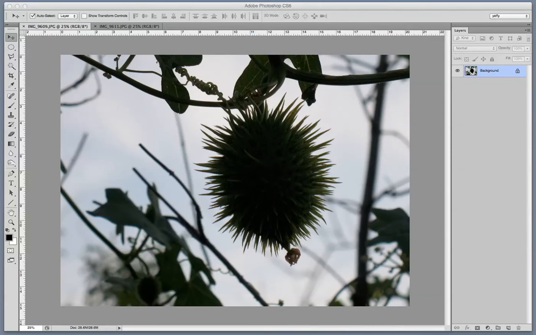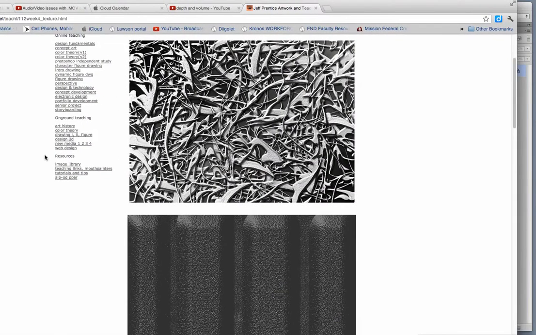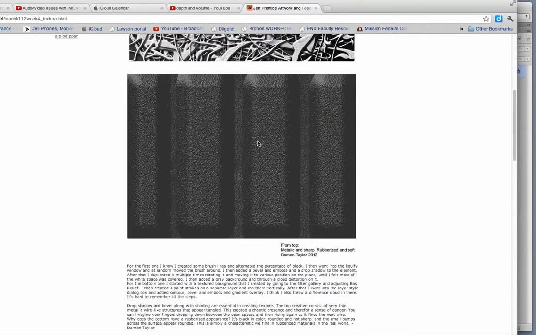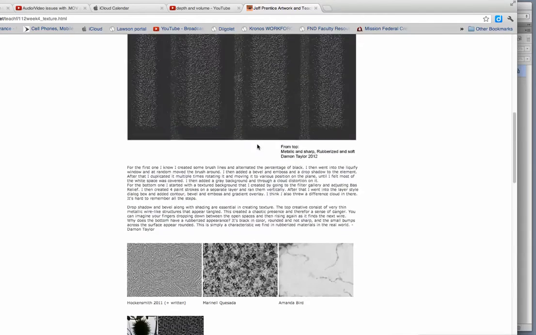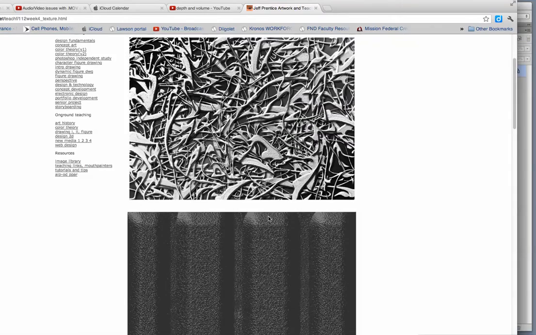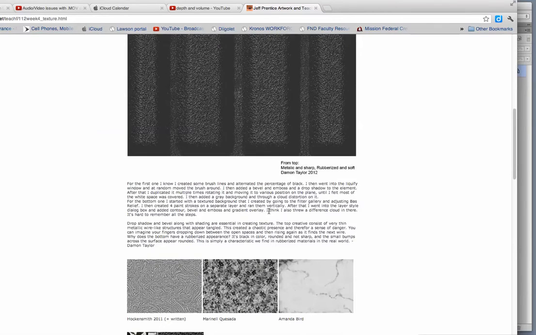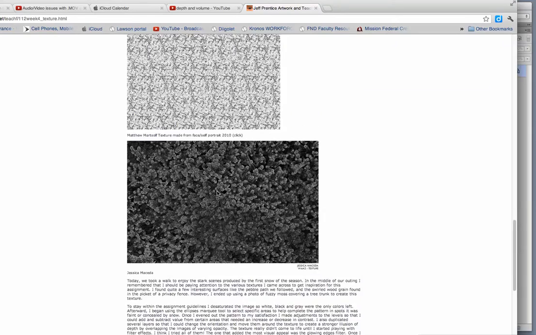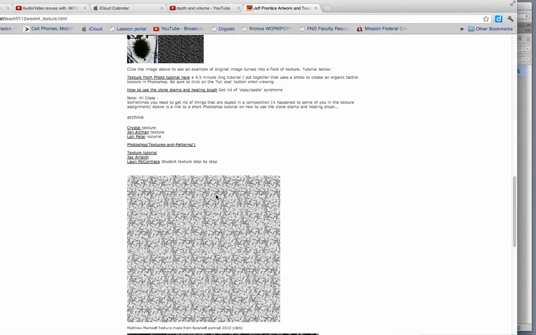I had done this previously, and I nuked the tutorial. Here's a really nice one done by a student. Now this was done using the filters and doing the different tools and the different layer adjustment tools in Photoshop. Really came out nice. A lot of times when people just rely upon the filters in Photoshop, they end up looking too filtery. Okay, so what I have experimented with and try to get people to use is my own technique.